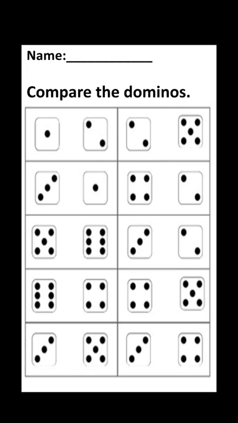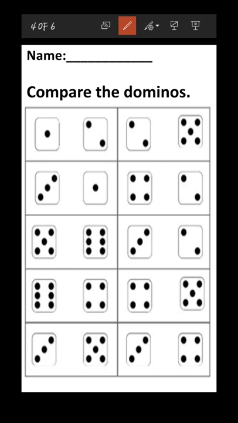Now Earlier 3, this was the another worksheet which we have done in class. Compare the dominoes. Here you have to compare the dominoes like this. Let me do it. 1 or 2. Look at the first one. In one dice I am having 1 dot and in the second dice I am having 2 dots. So which is the greater in quantity? 1 is greater or 2 is greater? 2 is greater. So we can open the face towards the 2 because 2 is greater than 1.